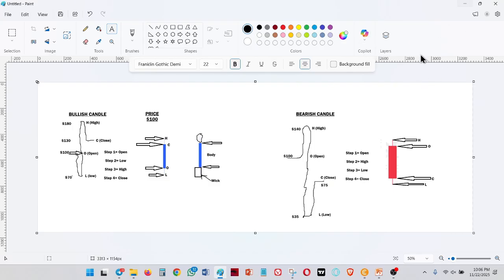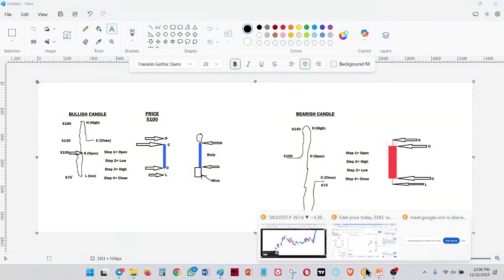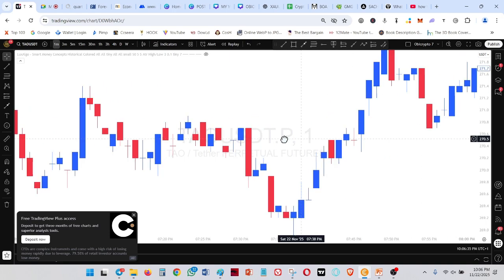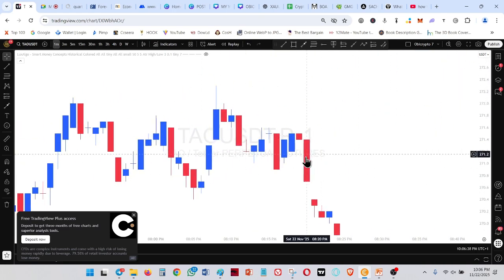Okay. So this is basically how every candle is created. This is exactly how every candle you see in the market is created. Now somebody may ask, why is it that this candle has a bigger body than this one? Yes, it has a bigger body. Why? Because there is more volume of money. So any candle that does not have enough money will have a very tiny body, like this very tiny one here. Any candle that does not have enough volume, you will see it with a very tiny body.